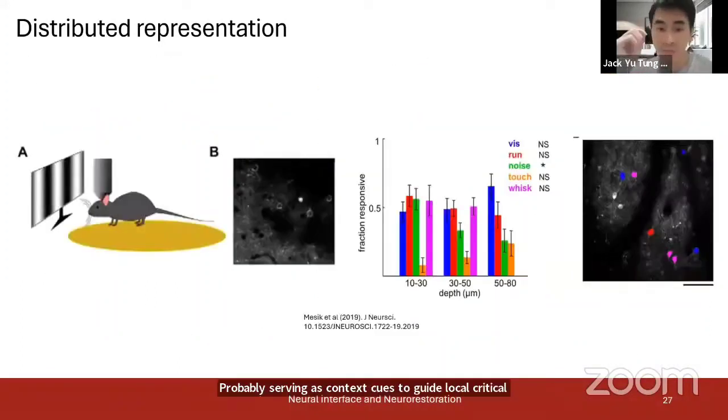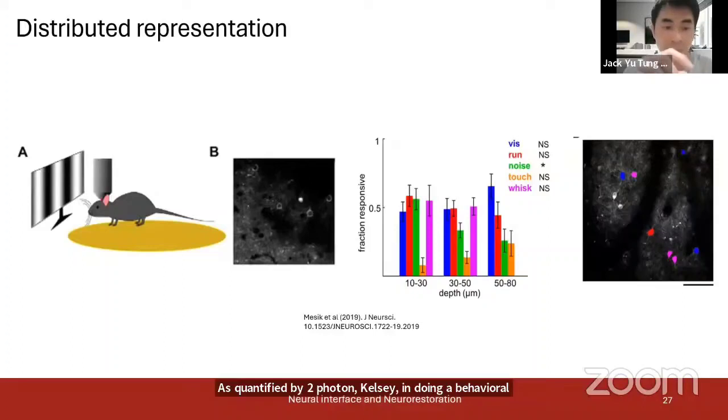So there is also evidence that layer 1 neurons are major participants in such distributed neural processing. Histologically, we have seen that layer 1 neurons have rich connections with a myriad of brain regions, both from the cortex as well as from deep structures like the thalamus or the entorhinal cortex. And in another study by Messick and colleagues, layer 1 neurons in the visual cortex were found to carry a great deal of sensory and motor-related information, as quantified by two-photon calcium imaging during a behavioral task.